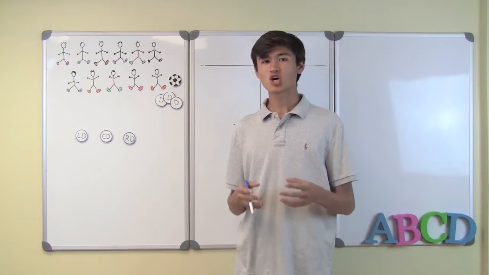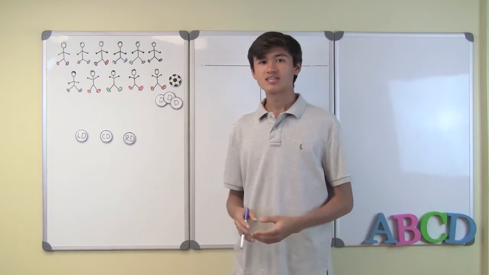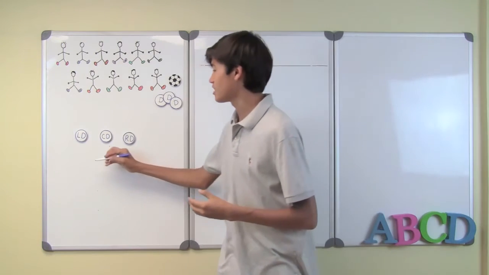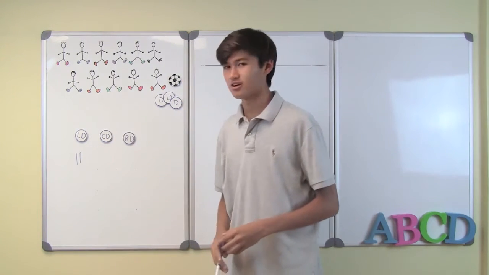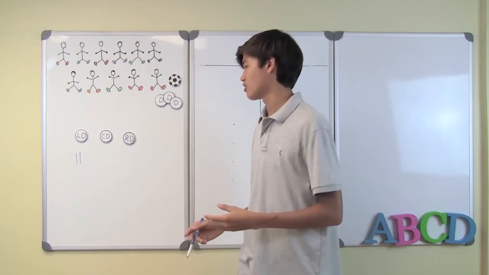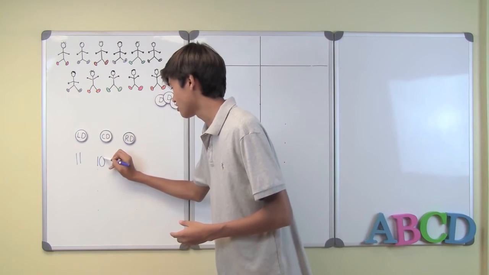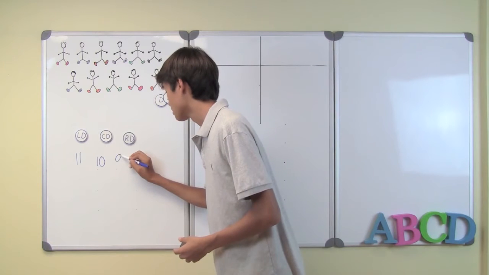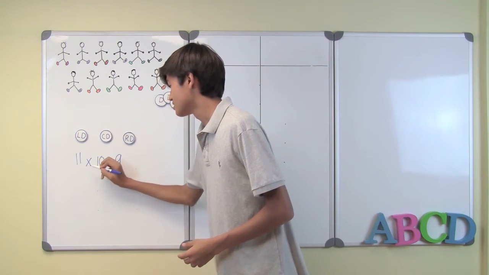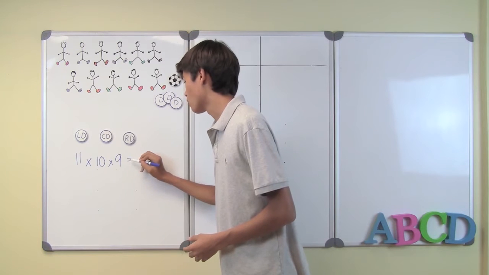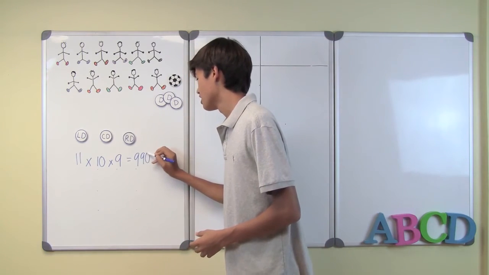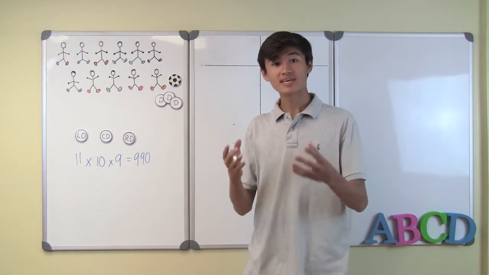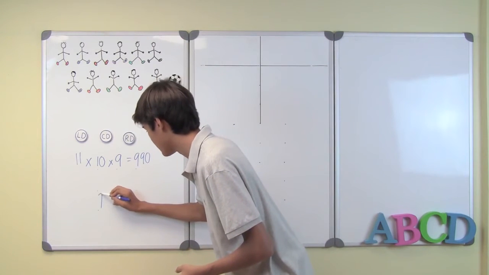How many different ways can a coach pick 3 defenders now? Since the order does matter, this is a permutation problem. There are 11 players available when the coach picks the left defender. However, after choosing the left defender, there's only 10 players left to choose the center defender. And for the right defender, there's only 9 players left. So it's 11 times 10 times 9, or 990 different ways to choose the left defender, the center defender, and the right defender. So P is equal to 990.